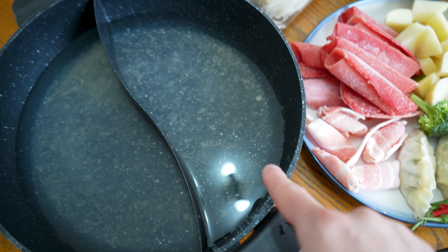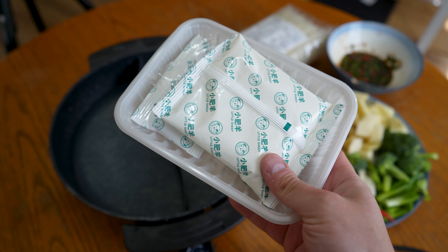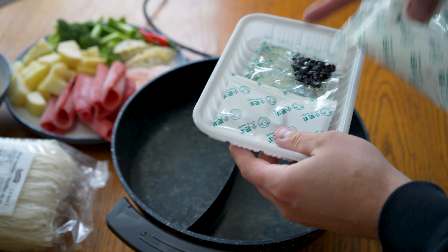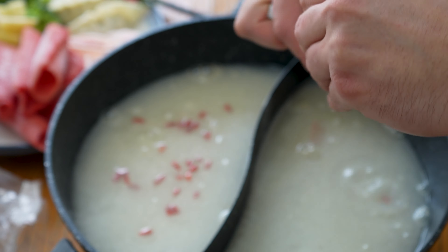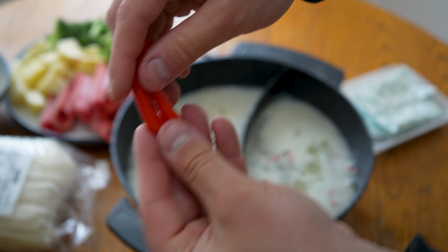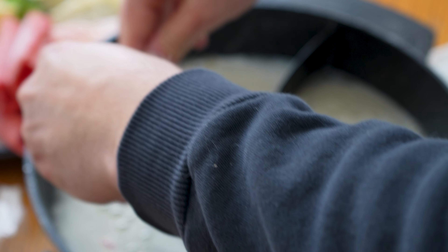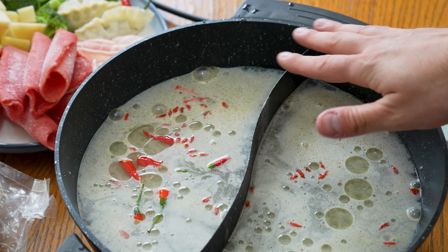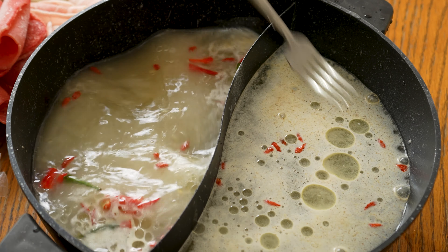Inside I have three cups of water on both sides and I just put in a bunch of minced garlic. I'm going to cheat a little bit with a hot pot kit. This kit is for six cups of water total, so I'm going to split it between the two sides — it comes with a bunch of different add-ons. To utilize the two sides, I'm going to take some peppers and put some Thai red peppers on the other side just to spice it up a little bit. Now we wait for it to get up to a boil. You can give it a little mix just to get that powder and everything together.